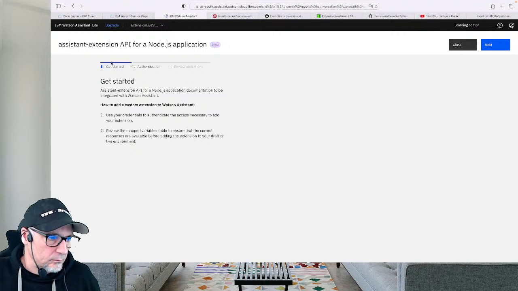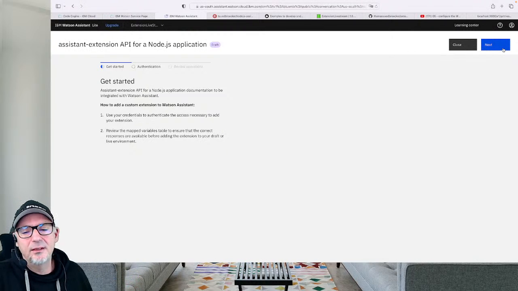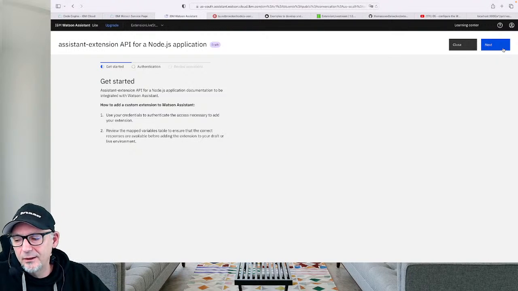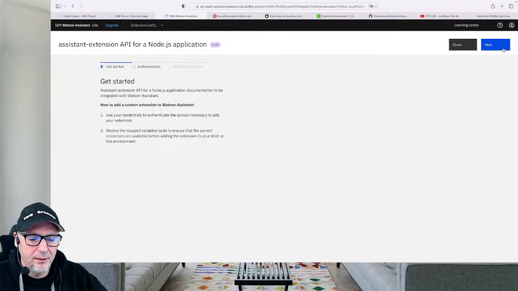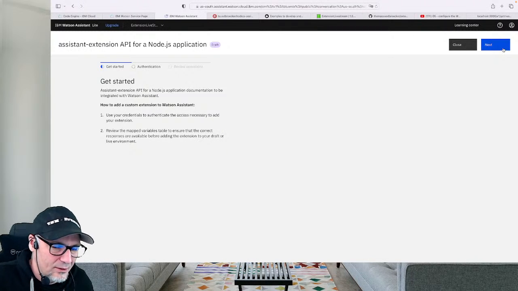And the cool thing is we have only one API operation method, and that is not what it normally is.